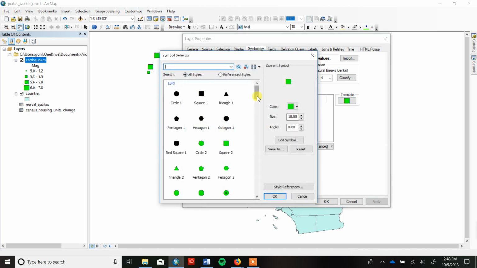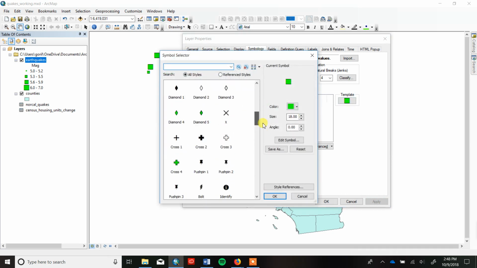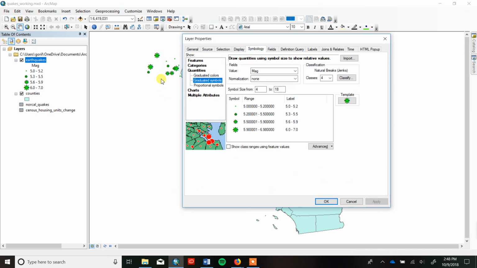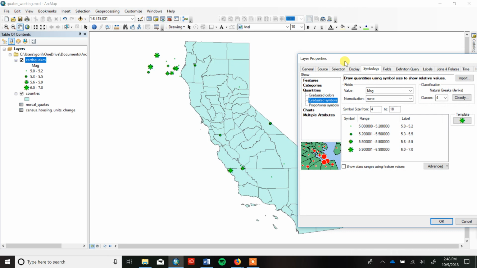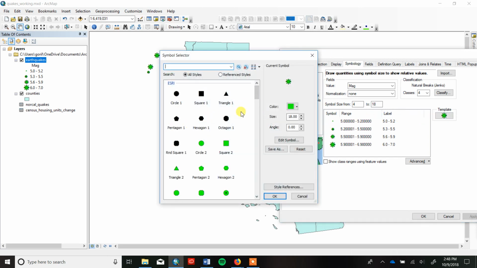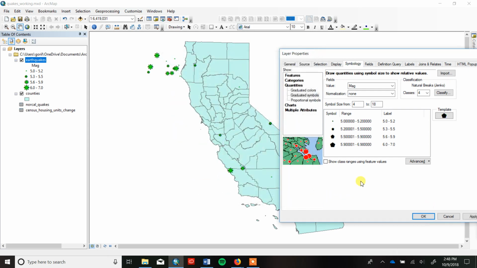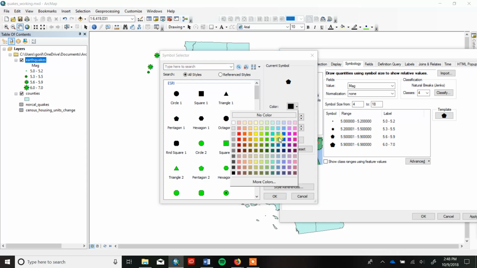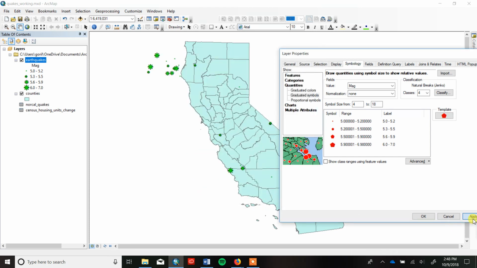And you don't have to use a square. I just did it because I like it. You can use other things. Do be aware with some of this stuff, if you start to get creative with these things, press play, it can get really busy and kind of hard to make sense of what's what. And it just kind of starts to hurt your eyes, especially with some of these smaller ones, right? So typically you want to stick with this kind of stuff in here. These simple shapes, a pleasant color, nothing too wacky, but also something that does stand out. And you're going to have a much better map than if you get something too creative.